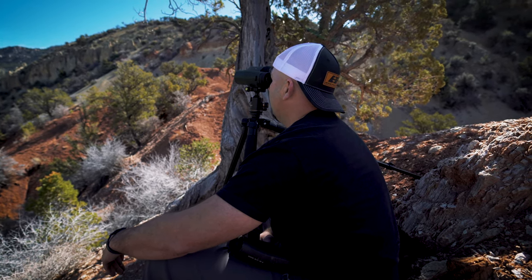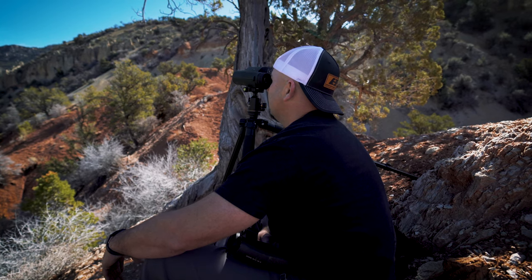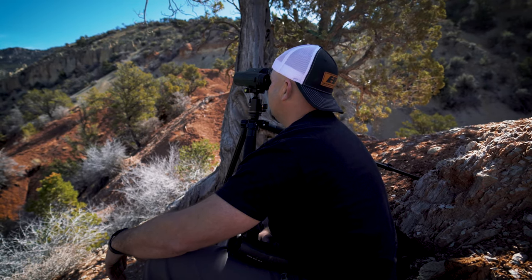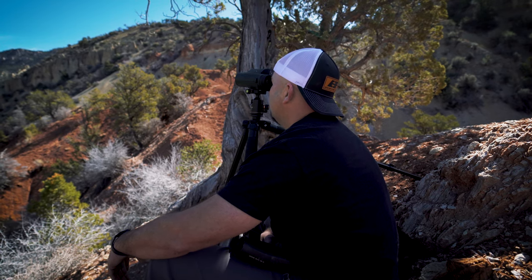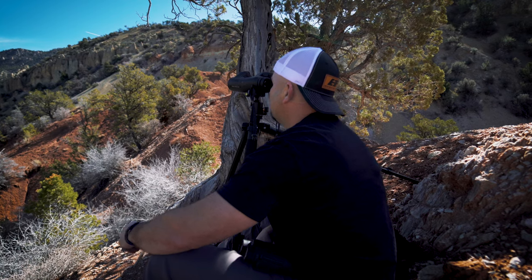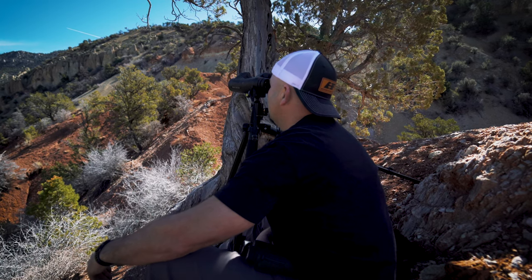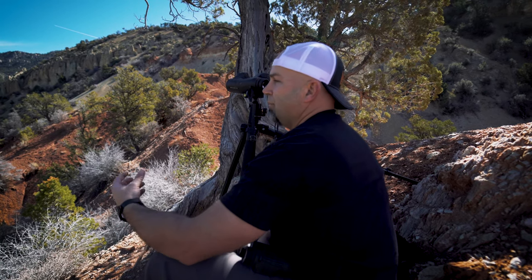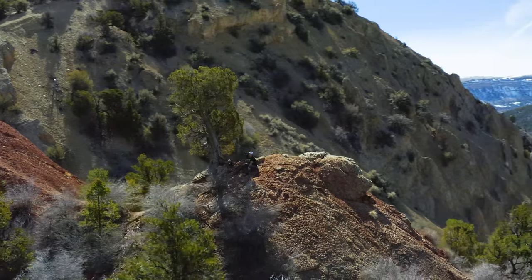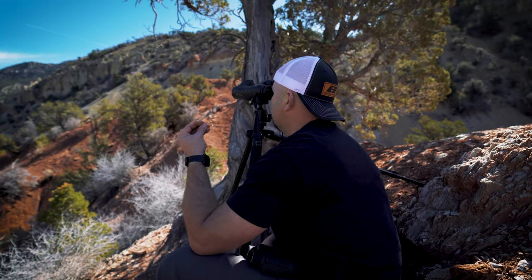I've got to give the Furies credit here. I know from glassing experience with the Leicas that I can sit in those binoculars all day and never get eye fatigue. My initial impression is I could have the same experience with the Furies. There's a little bit of parallaxing when you move your head around. One thing to consider in binocular selection is lens coatings — you can get more reds, greens, or a cooler blue hue. I'm colorblind with reds and greens, and my eye prefers coatings that bring out more green. My initial impression is the Leicas are a little bit colder glass.